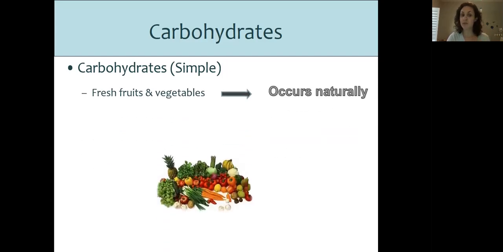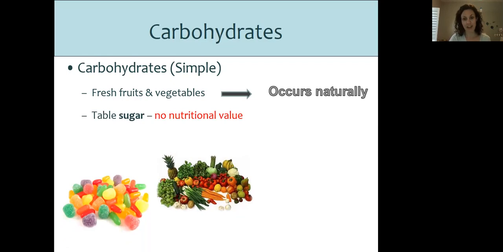Now, fresh fruits and vegetables are on both, because they have the complex part of a complex carbohydrate, but they also have naturally occurring sugars in them, which is a simple carbohydrate. Anytime you can have sugar naturally, your body can handle that better, and that's pretty much fine, right? Unless you're diabetic and you have a certain carb limit for your health, you don't need to worry so much about limiting fruits and vegetables because of sugar intake. It's the simple sugars that are added to food that we want to limit.